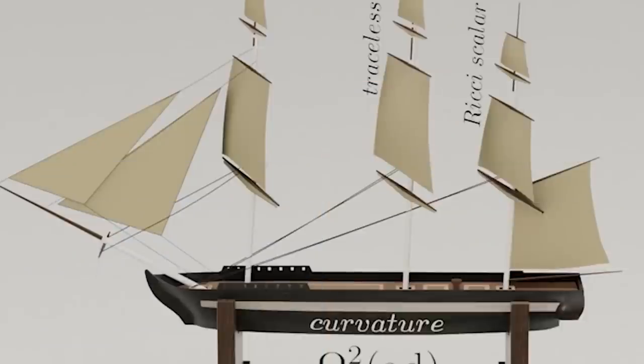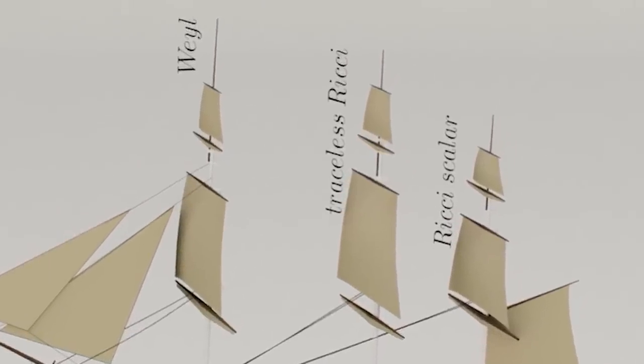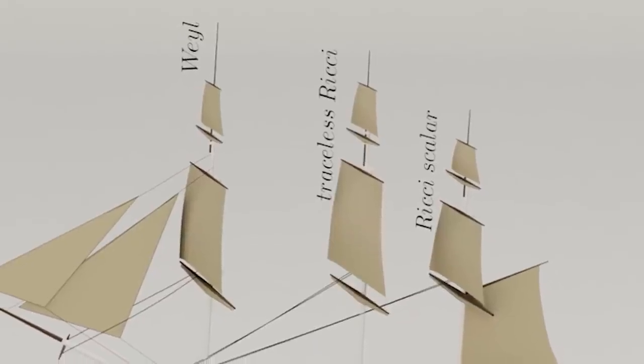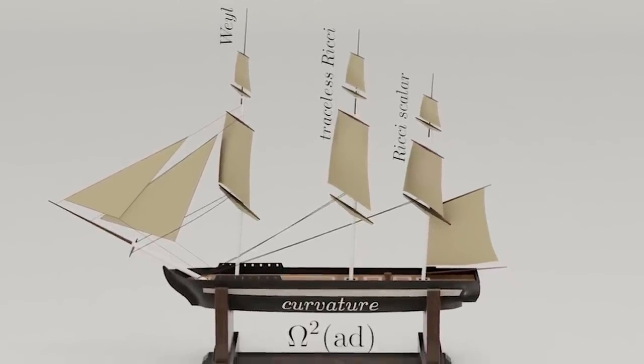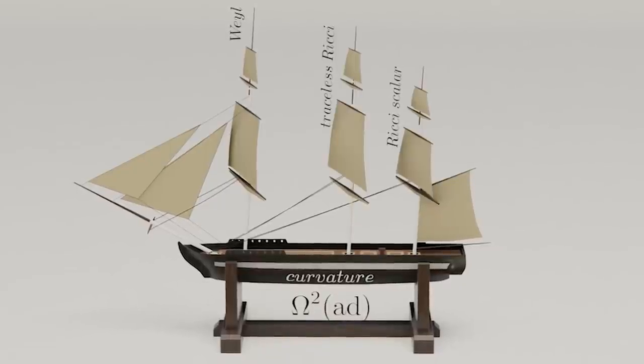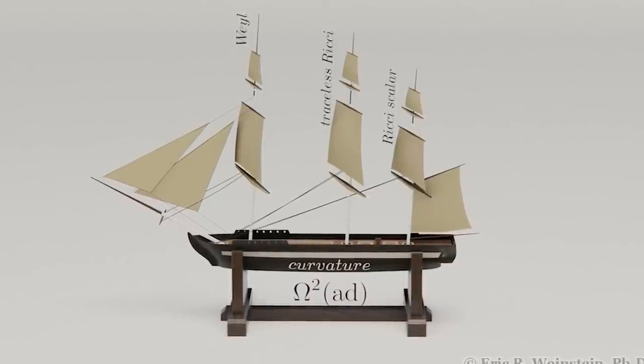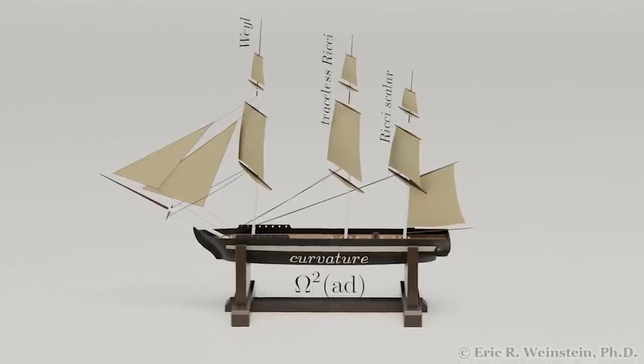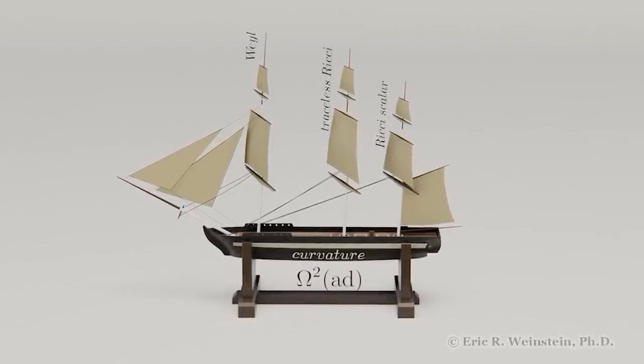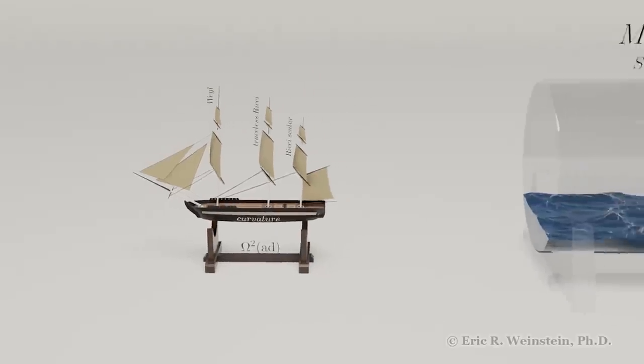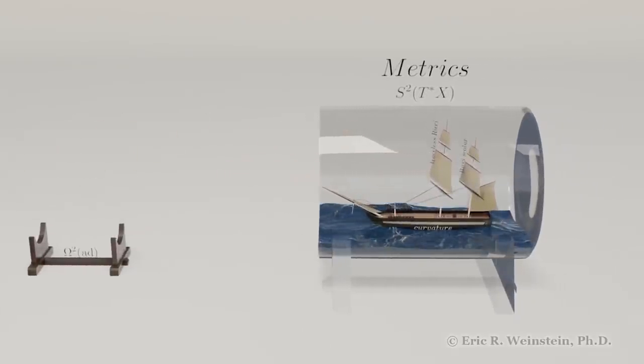That ship that you're seeing is called Curvature. And it has three masts because it has three irreducible components, usually. One mast is called Vile Curvature. One mast is called Traceless Ricci Curvature. And one mast is called Ricci Scaler. And the first greatest insight, maybe, of the 20th century was the way in which we could feedback the curvature of the Levi-Civita connection into being a covector field on the space of all metrics. And this is depicted as a boat going into a bottle that has a rather wide opening. So we've got a metric. The metric has a connection. The connection produces curvature that's Riemannian. We find that by identities, it's got three components. It tries to go towards metrics, and the Vile Curvature is snapped off.